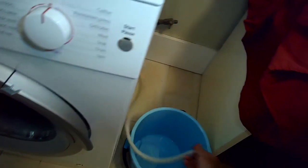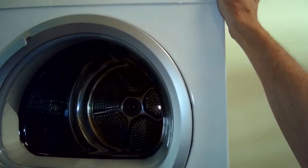So make sure you wipe it off so it's clean, and then just blow through there really hard, and you should be able to clear the obstruction that way. If you don't hear air moving, you don't hear the gurgling, it's still clogged, and you're going to need to clean that tube better. But this tube is certainly clear. So it still seems like it's not getting rid of the water.